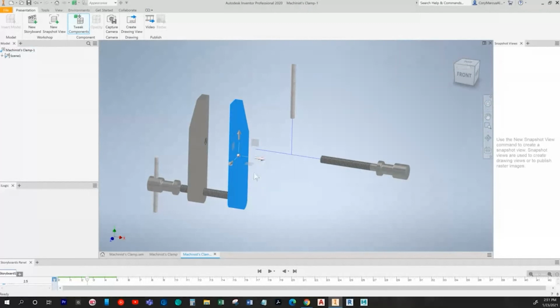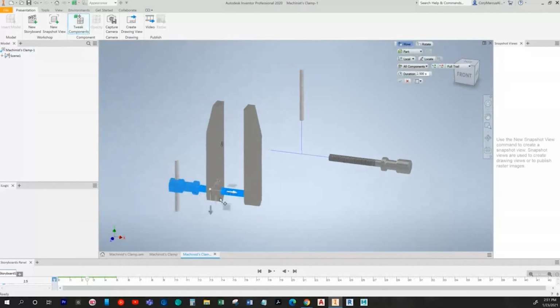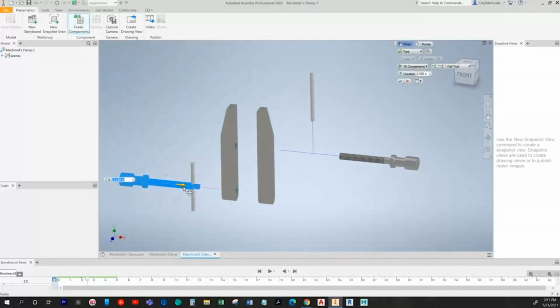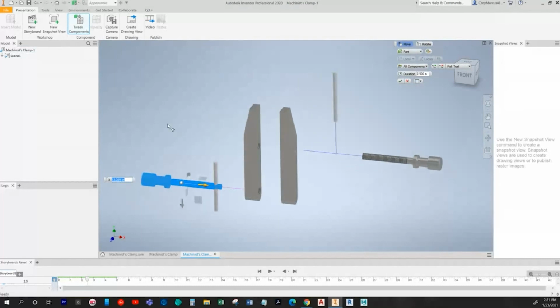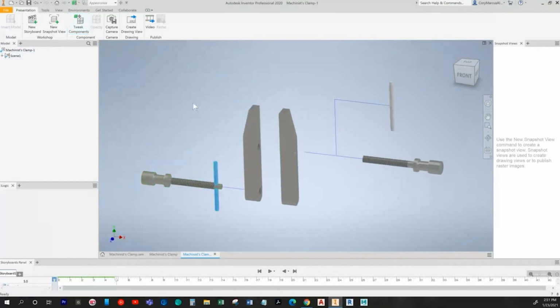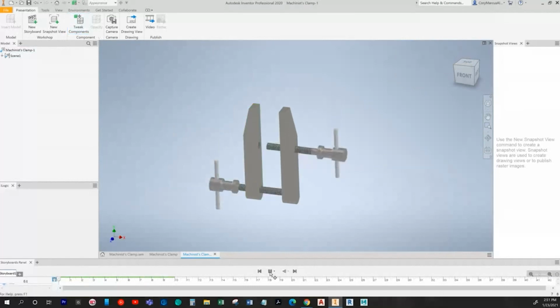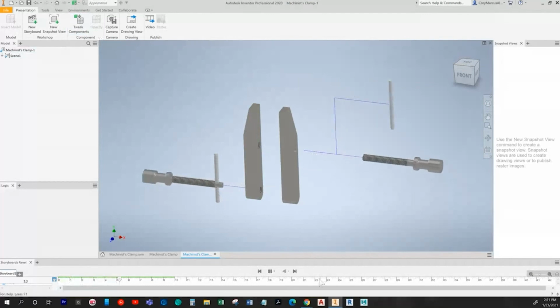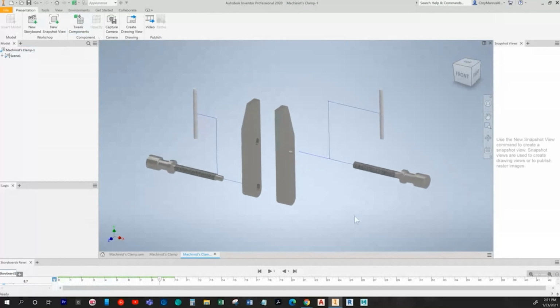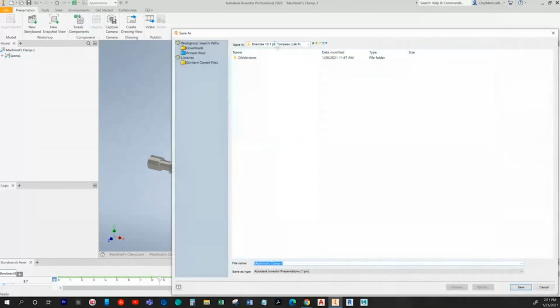These jaws are probably fine where they're at, but you're just going to tweak component, pull it out a given distance. You can make these more even numbers if you want. Right click OK. Tweak component. And there we go. So now say I were to hit play, this is probably not smooth because as you see I didn't put a delay in here, but that doesn't matter for what you're doing. The only thing you want is this end piece right here because that's what's going to be in your exploded view. So now we've got that, I'm going to go ahead and save it.